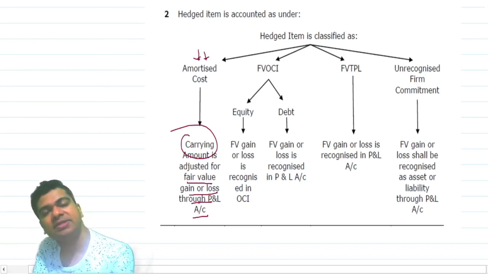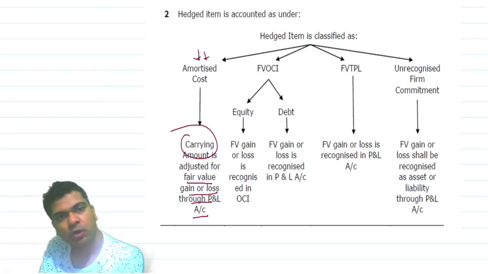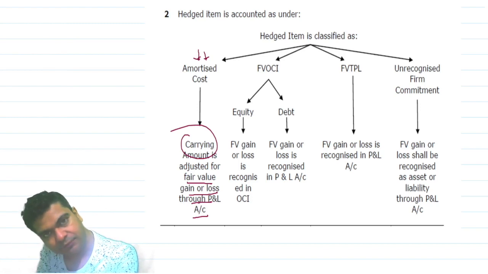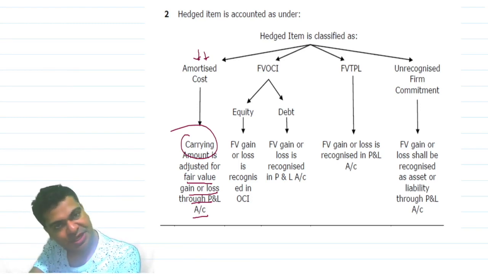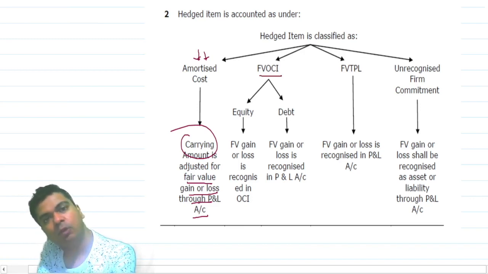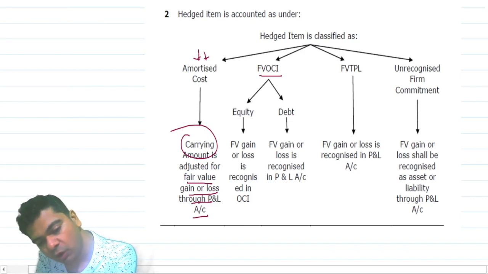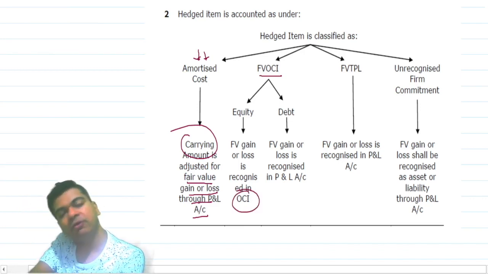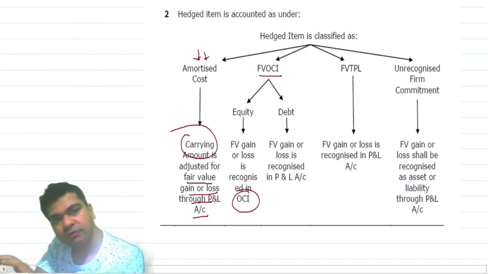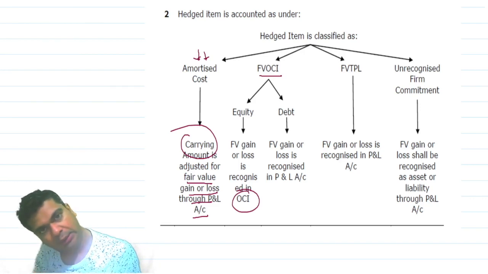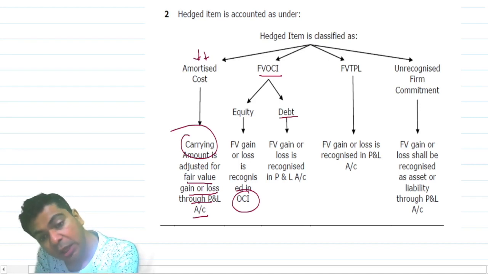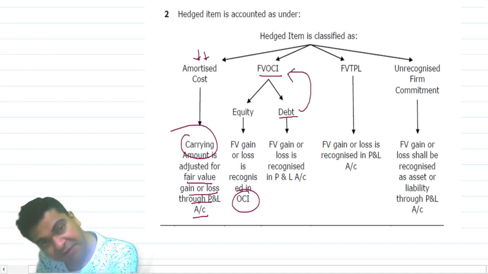We know in case of amortized asset, we will be preparing an amortized cost schedule and we will find out what is its carrying amount. So whatever are the changes in its fair value, it should be adjusted against that carrying amount. Okay. What if it is FVOCI? If it is equity, we have already understood this. The fair value gain or loss will be recognized in OCI. For equity, it will remain in OCI. However, if it is debt, then whatever is the cumulative gain or loss, we know ultimately it will be recycled to the P&L. But when the hedged item is a debt instrument, understand, you have classified the debt as FVOCI.